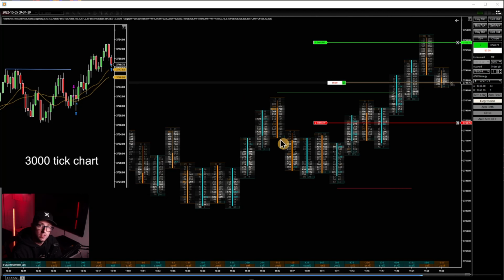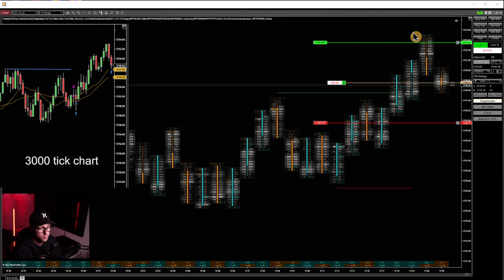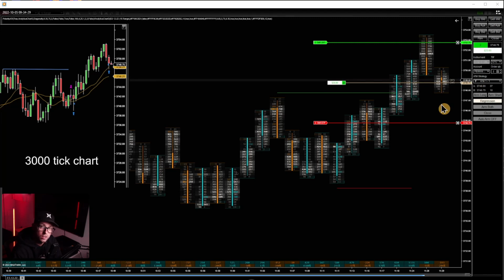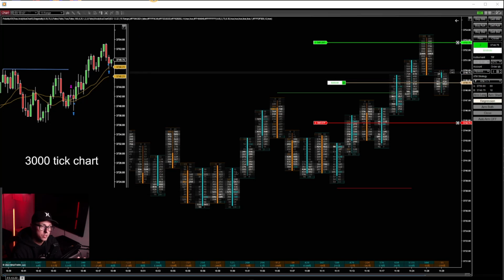So the channel that I drew earlier, it broke out of that channel. So now I'm waiting to kind of retest the channel and go long with the trend, because now I think the trend is turning up. And I'll show you guys the execution of this trade on the tick chart. Well, you guys could see it here, but this is basically the bottom, the last pullback before a huge move up. So it's very unfortunate.